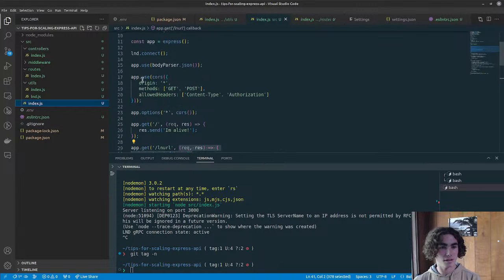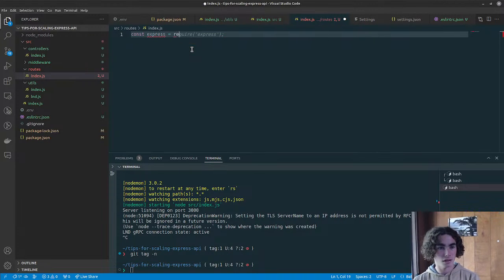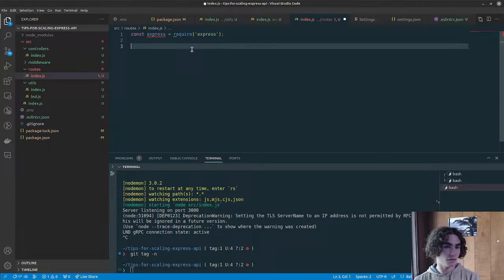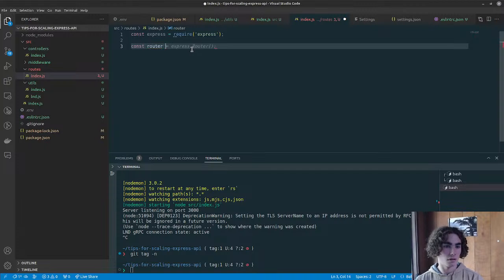Here we're creating an Express app, but now what we want to do is create our router. So we require Express, and we're not creating an app because we already have our app going. We're creating a router, so we're using express.router.